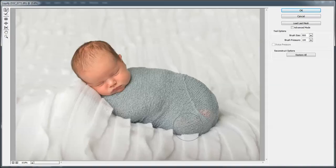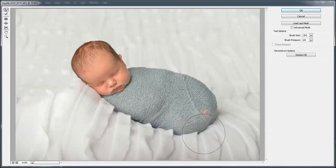and then make the brush bigger again. I'm going to come over here because this one's bumping out in a way that I don't like. Then I'm going to come in on the wrap and pull this down a bit, because it has a weird dent right here with a shadow that I want to get rid of a bit. To me, he looks a little elongated, so I would come back down here and push in a little to make it more ball-like. You just keep pushing until you think it looks perfect.